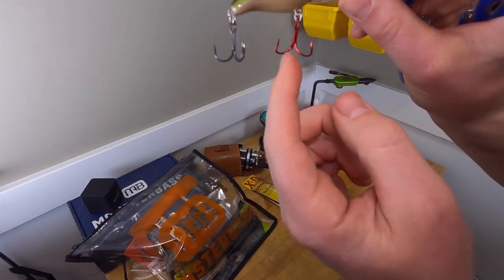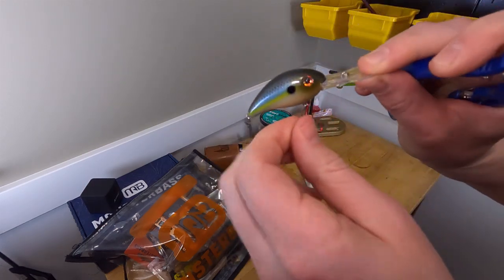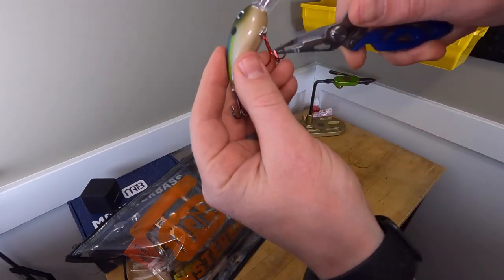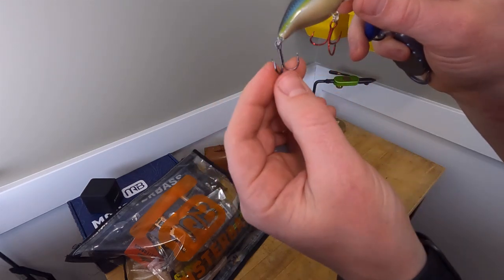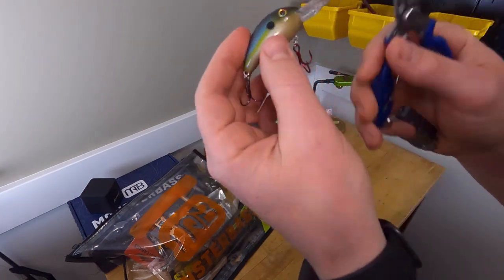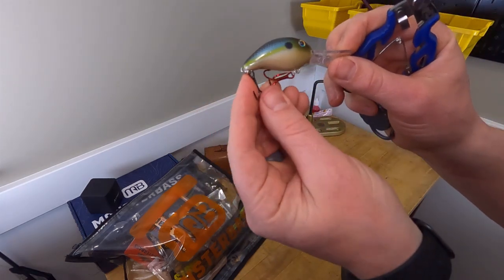Now, as you can see, this hook is a lot bigger than this hook, but it's still going to be tough for me to get hooked up. And that's because this is that short shank hook. Now, the shank, that's this section right here. It's got a very similar gap. It's wider for sure. It's got a similar gap to this one, but it is a short shank. So you're getting a decently wide gap, but that short shank allows you to actually go up a hook size without getting snagged on your rear treble.